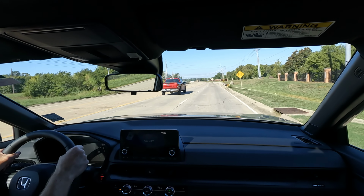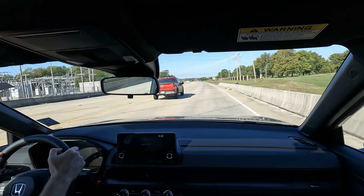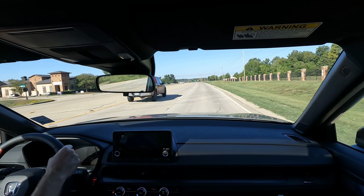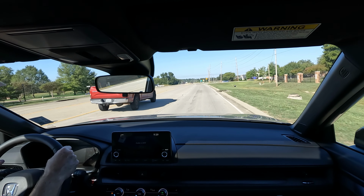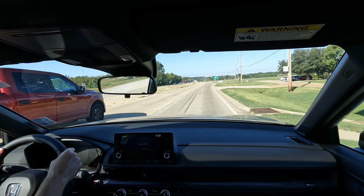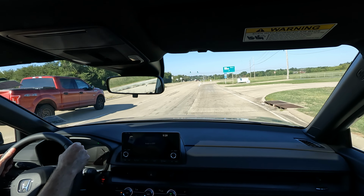And the good thing about a crossover SUV like this is that it's going to have a nice tight turning radius, very easy to get around, to maneuver around and get wherever you need to go with it. And it definitely will get up and go when you need it to. It's not meant to be anything high performance, but at the same time, it has what it needs. That's probably the best way to put it. I think it definitely gets up to speed without any trouble.